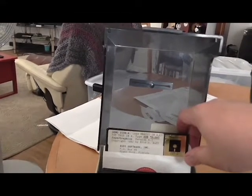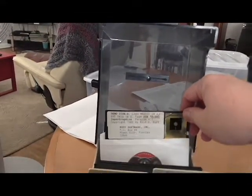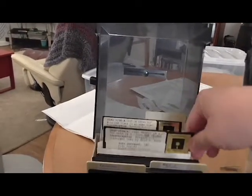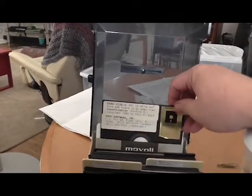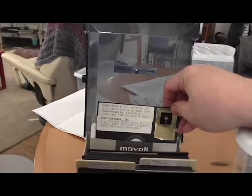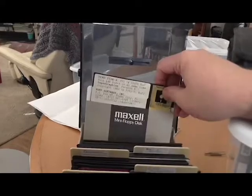And then here we go. Demo Disc A and Demo Disc B, 1982 from Eric S. Ruff, Ruff Software in Plant City, Florida. Demo Disc for MBasic. Wow. That's interesting. Super Graphics. That's probably just a guy in a small office, certainly. I've got 2 different phone numbers, so I don't know what that means, but anyway. All right, so those are my old 5 1/4, which, cool stuff there. We'll be sure to get into that.